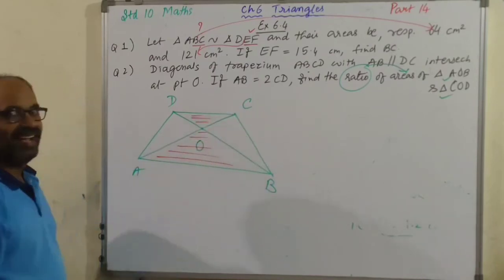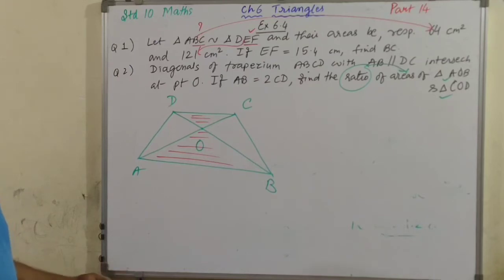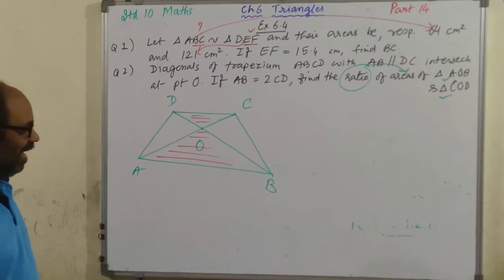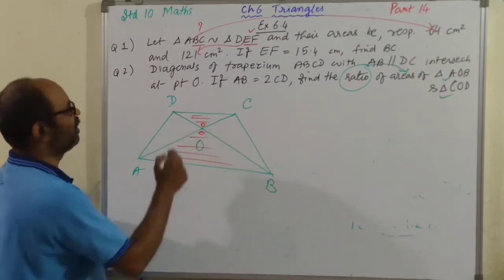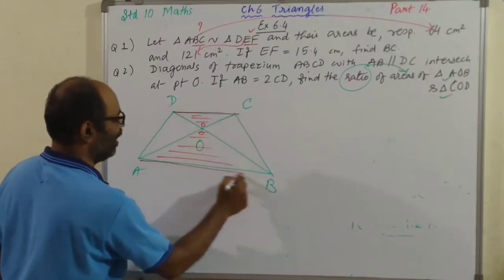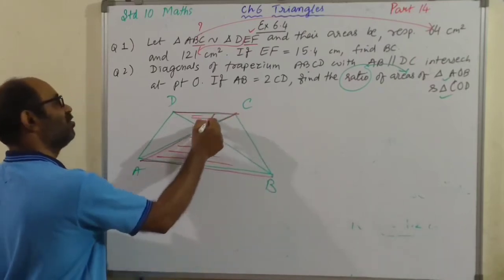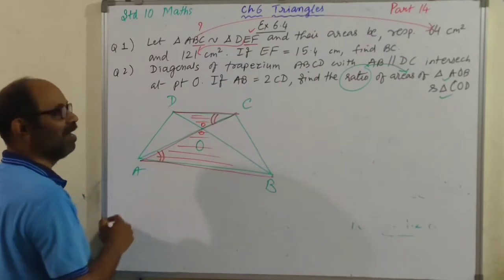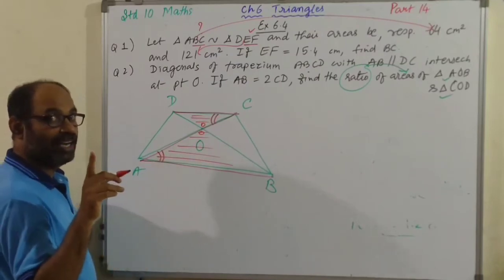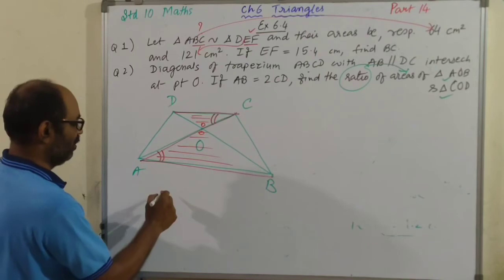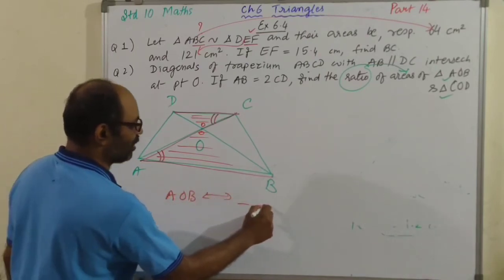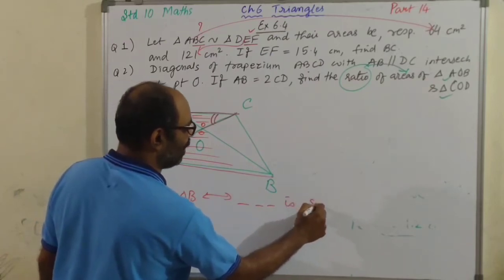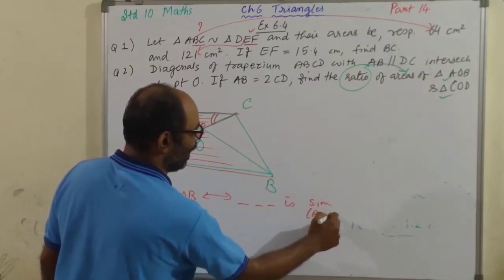ठीक है. The two triangles are similar. Very quickly you can get them. Okay? कैसे? So this angle is equal to this angle. Vertically opposite. अभी ये दो parallel हैं और ये transversal है. सो ये angle और ये angle equal. आपको खुद को लिखना है. I am writing in brief. Therefore, AOB corresponds to dash dash dash is a similarity by AA.